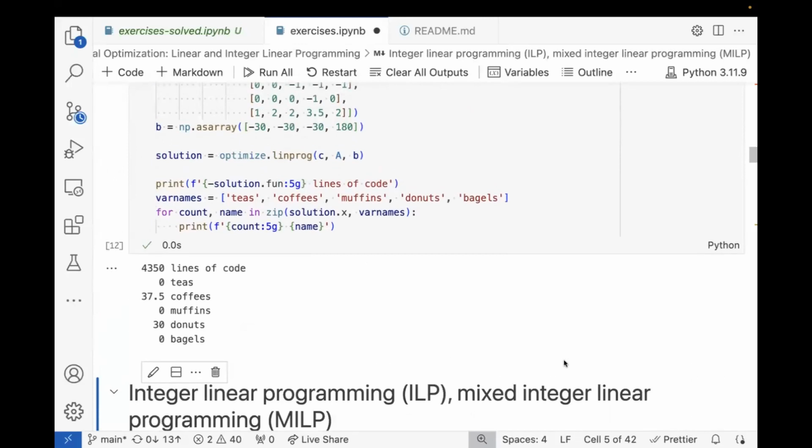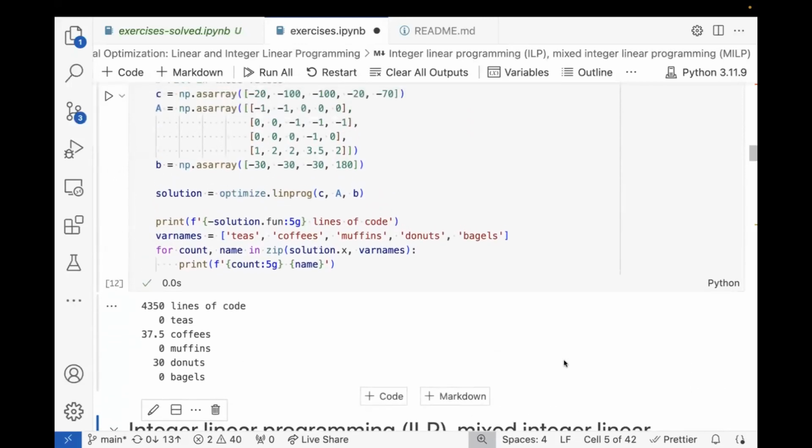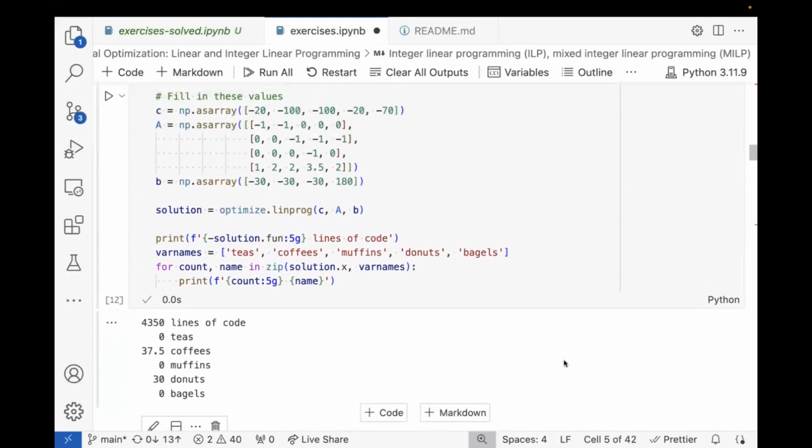So when we are defining the cost function, shouldn't we add all the variables? You would have the cost of bagels, tea, coffee, muffin, donut, and bagel, multiplied with their respective prices, which should be less than or equal to 180, right?